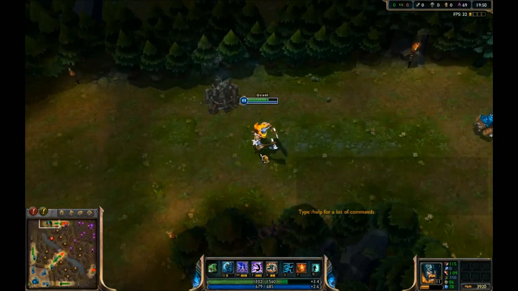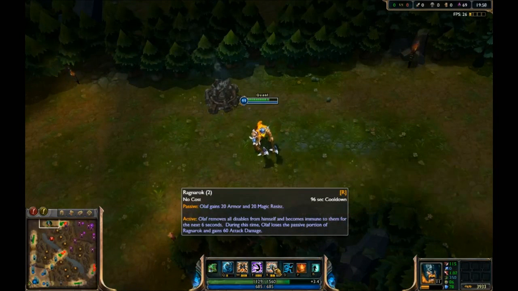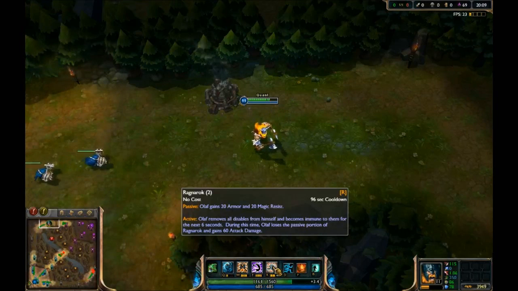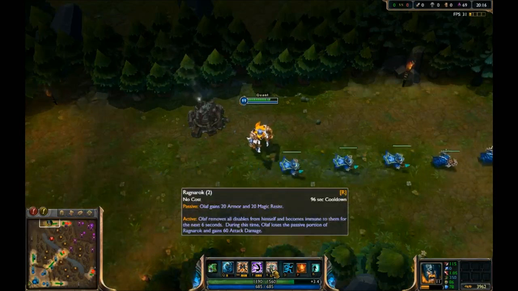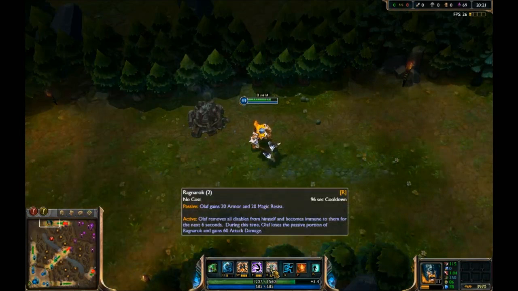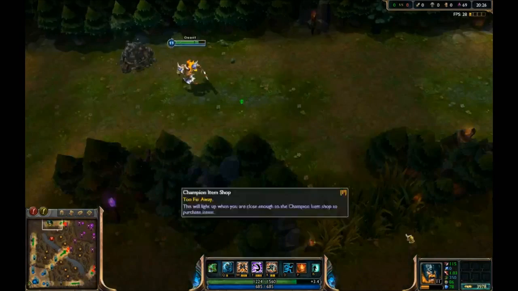The last change is his ultimate, Ragnarok. It passively gives armor and magic resist. It increases by 10 per rank. His activate is pretty much the same. He still removes all crowd controls and becomes immune to them for 6 seconds. But the big change here is that while it's activated, you don't get the extra armor and magic resist anymore from the passive. But instead, you get extra attack damage. 40, 60, and 80 attack damage. That's the ranks right there.